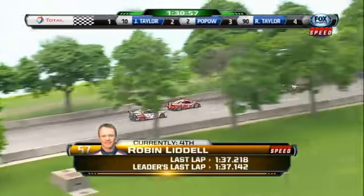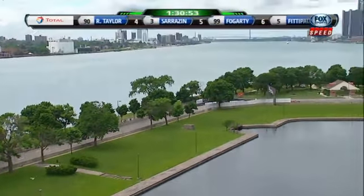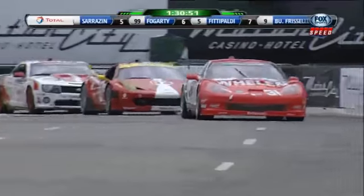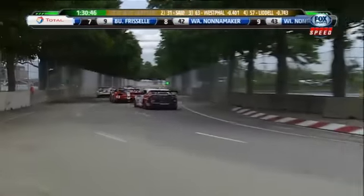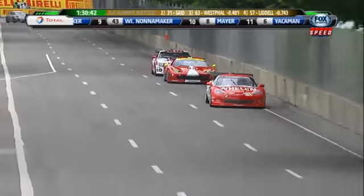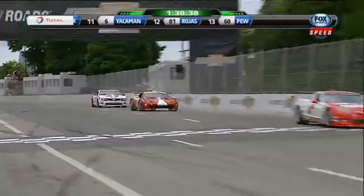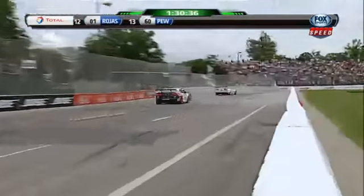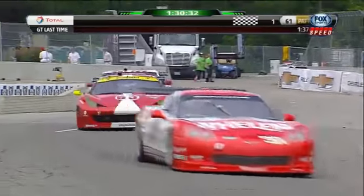It'd be interesting to see if they still have that problem as Liddell tries to put pressure on the cars in front. You'd think they'd be in the right town to get that sort of thing fixed. Well, Liddell's certainly putting the heat on Westphal right now, and the weekend did not get off to a strong start in the opening practice session here yesterday morning. Robin Liddell tagged the wall pretty hard, and there was a lot of rear end damage to that car. He then got out in qualifying, said the car was really loose, but it seems like they've made the right adjustments. His car looks to be hooked up right now.